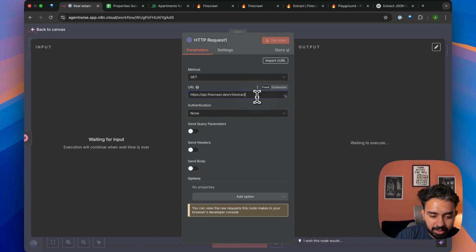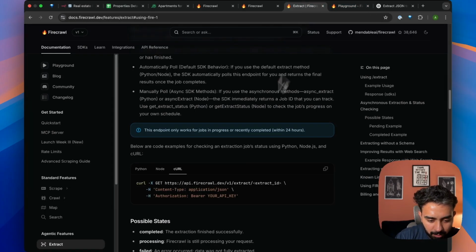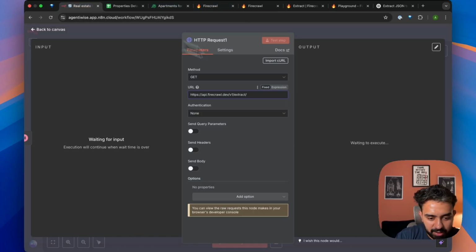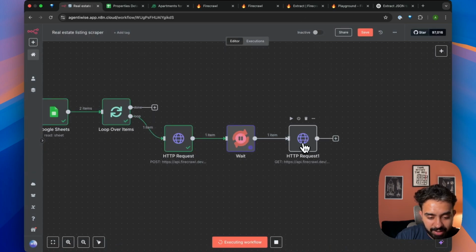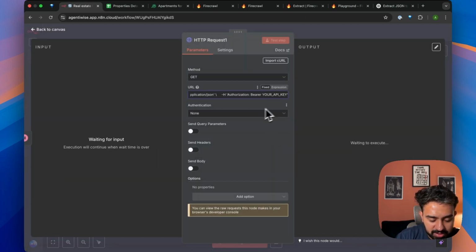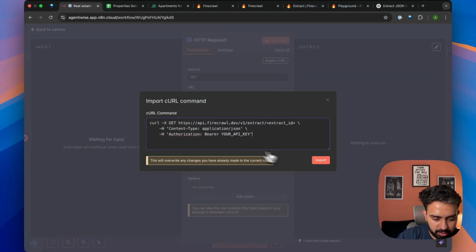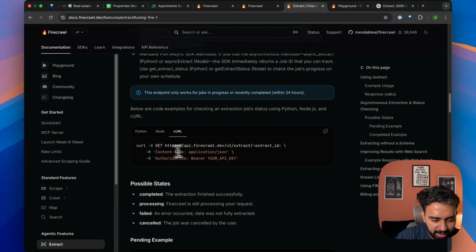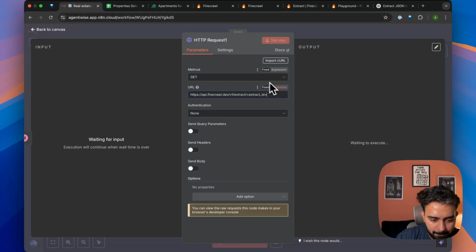To make this work, as you can see from here, we need to specify this extract ID. It has not successfully imported because the node is currently running. We need to use this endpoint. If I do check. All right, so let's set it up manually here. This is the URL that we want to fetch from. So the extract ID, we'll add it directly from the left node execution.